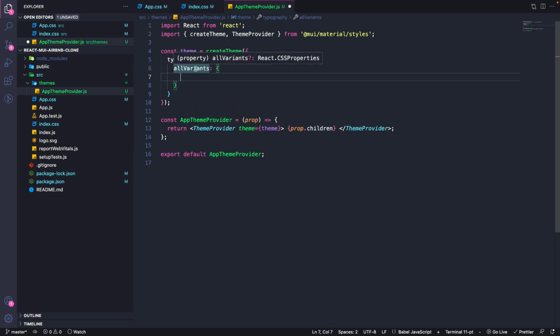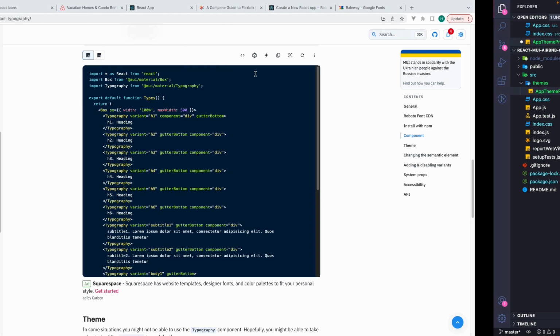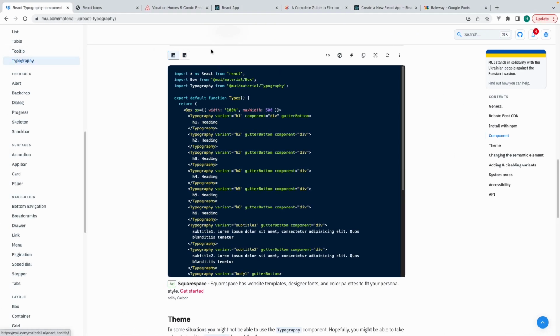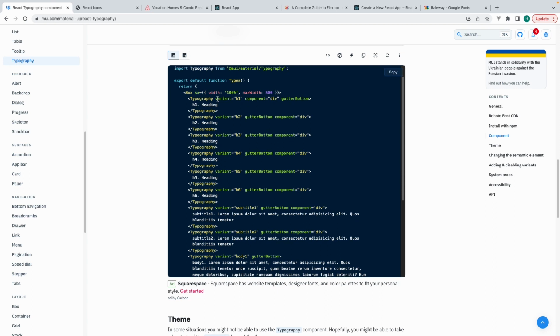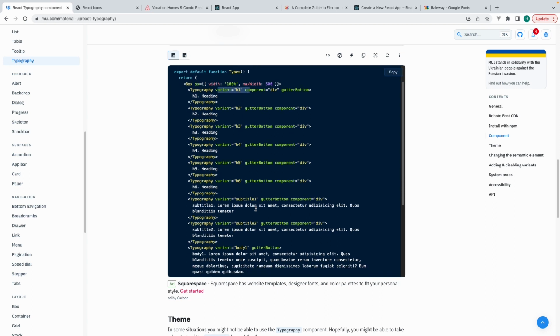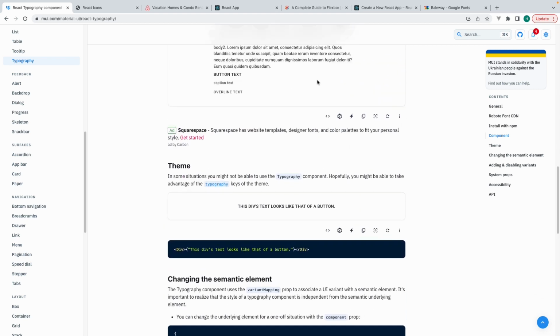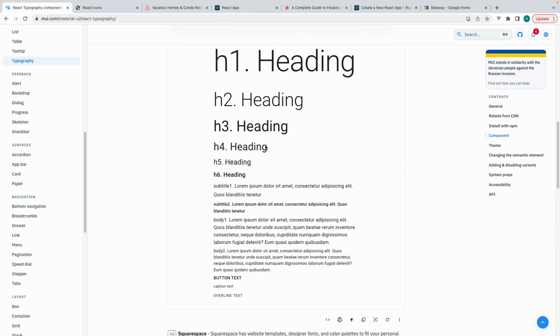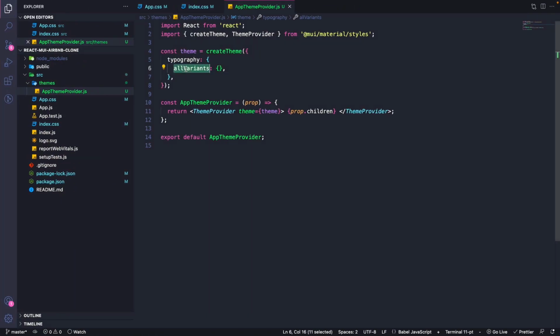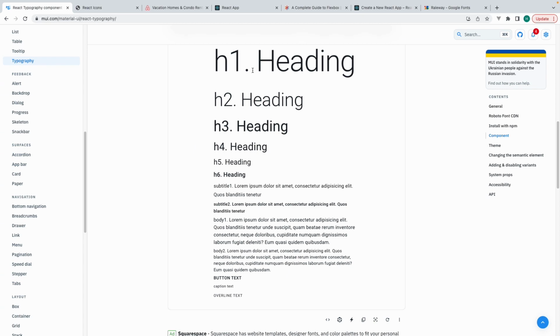So the moment I say allVariants, if you go to the typography and see, there are a lot of variants: h1, h2 to h6, subtitle1, subtitle2. So if you take a look at this, these are all the variants. And the moment I say allVariants, whatever style I am providing here is made applicable to all these individual variants.